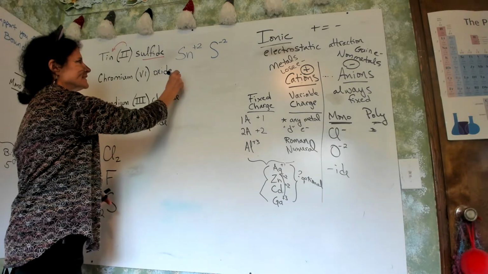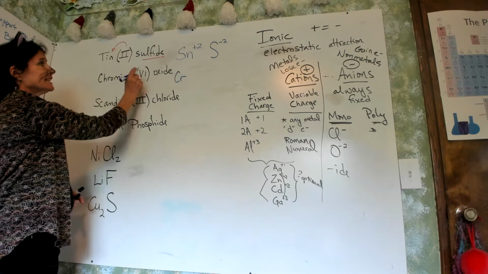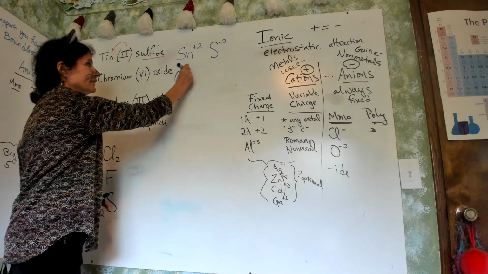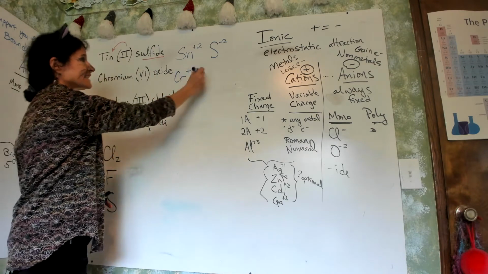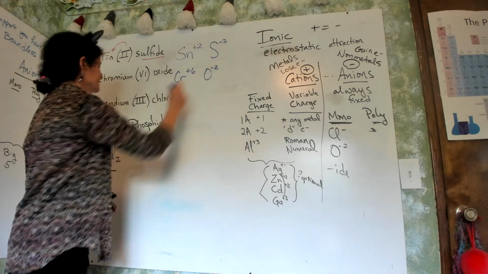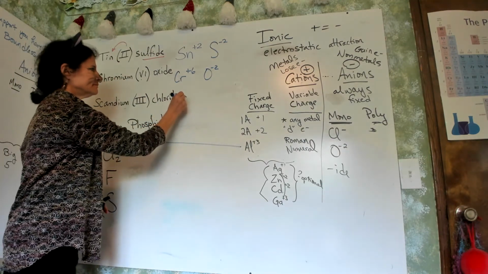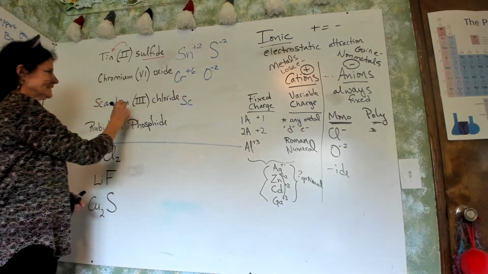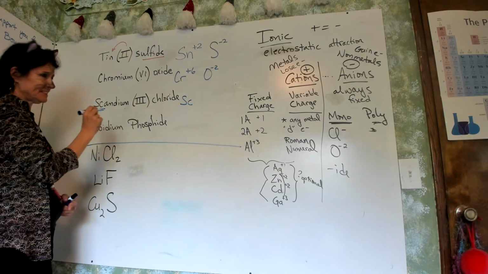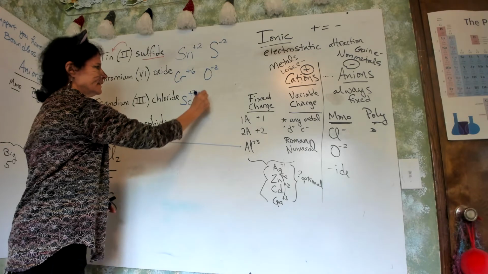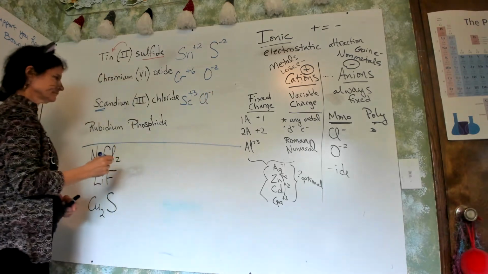Let's write our ions and then put them together. So chromium, this is 5 + 1. So the ones after the 5, which is 6. Oxide is oxygen. Put a line here. Scandium, Sc. Pretty sure it's named for Scandinavia, but +3. Chloride, Cl with a -1.